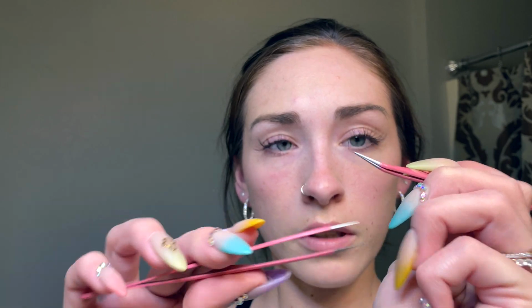And another really good reason I can show you right now why not to get glue on the tweezers is because it'll be really, really hard to pick up anything from there on. Super hard, it just slips right through. So do not get glue on the tweezers. That is one big mistake that I've been making.